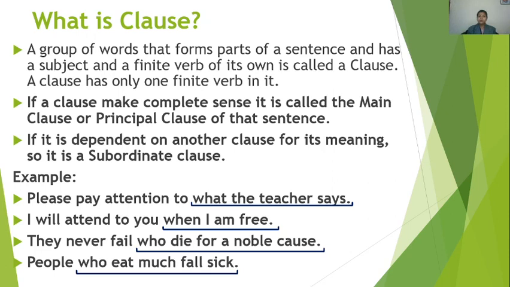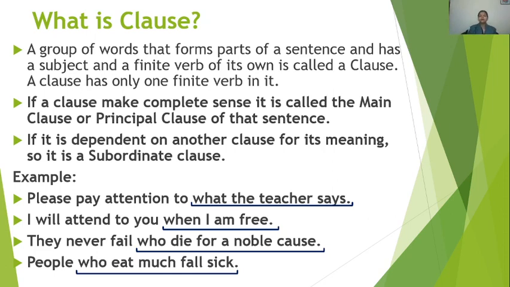And "people" is not a sentence, it's not a clause, because it doesn't have a subject or any helping verb. It is not even a group of words, it is a single word. A single word doesn't make a clause, it's only a word. So this sentence has only one clause, which is the subordinate clause, and this subordinate clause needs the help of the noun "people" to clear its meaning.